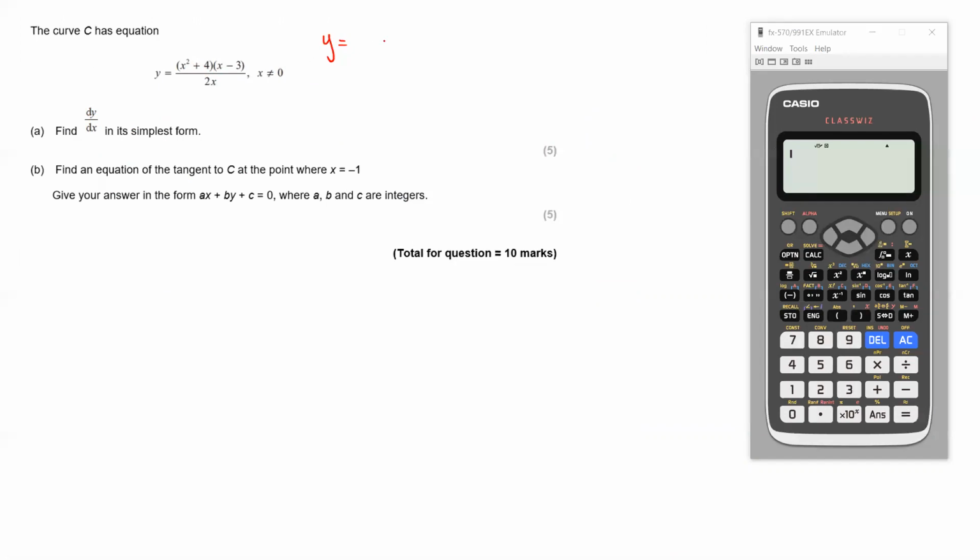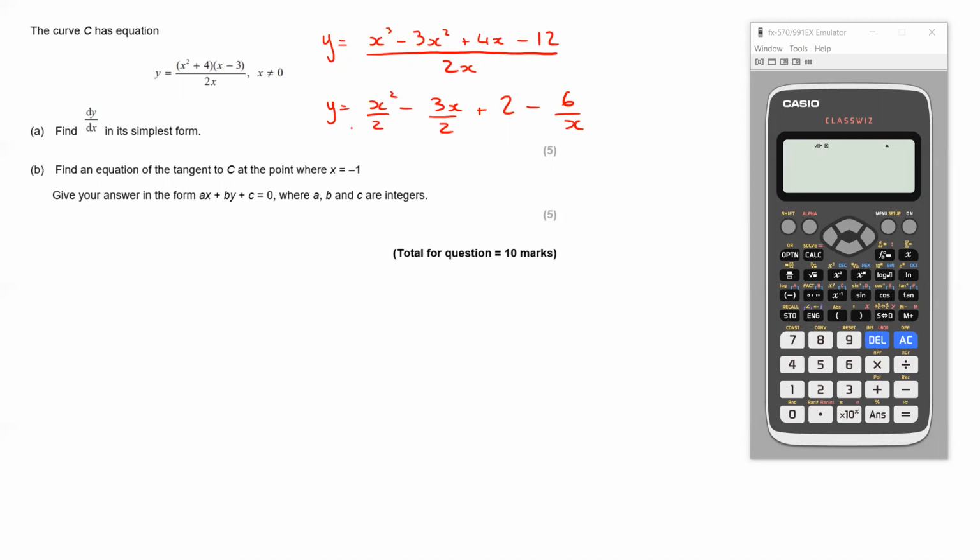So I'm going to expand my top row, so I get x cubed. And then I'm going to get this plus 4x but minus 3x squared. So I'm going to go with the minus 3x squared first. I'm going to get a plus 4x from here. And finally, I'm going to get a minus 12. And on the very bottom, I'm dividing by 2x. So I'm now going to go through and break this down term by term. So x cubed over x is x squared, and it's going to have a 2 at the bottom because of this. Minus 3x over 2 plus 2 minus 6 over x, or 6x to the minus 1.